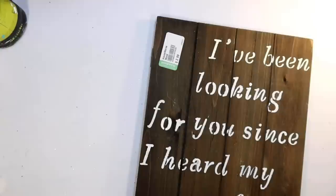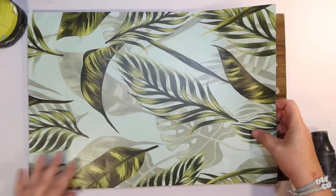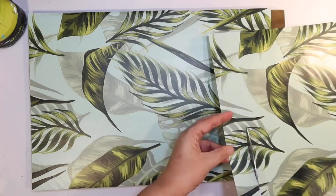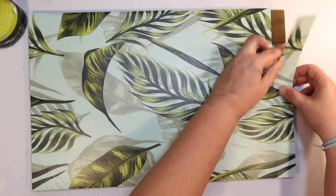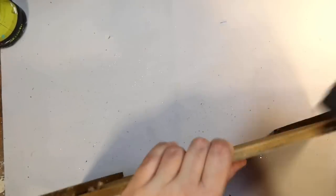Are you ready for another Valentine DIY? I'm going to use another thrifted sign — I think I got this one for $1.50. I kind of liked it because it was slatted and wood, and I thought I can make a nice beachy sign out of this. You can basically use whatever you've got — you can put a couple Dollar Tree signs together and get about the same size. I'm going to cover it again with that removable wallpaper from the Dollar Tree in my favorite tropical leaves design. It was a little bit shorter than my sign, but the pattern repeats so you can line it up just like wallpapering a wall. I'll use a small piece of another one to finish off the bottom. Just using my sanding sponge to give myself a clean cut on the edge of my sign.